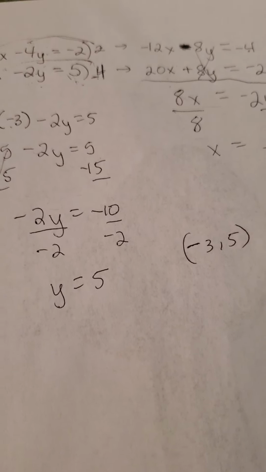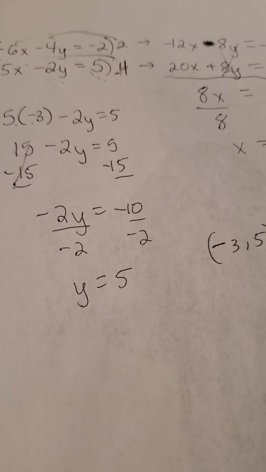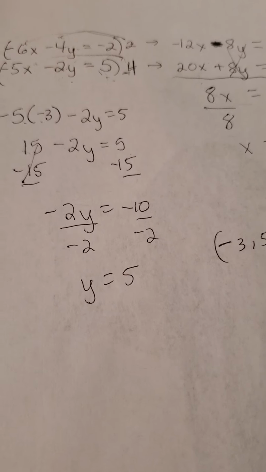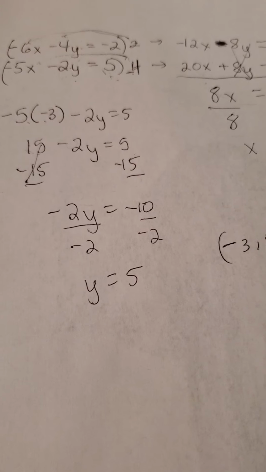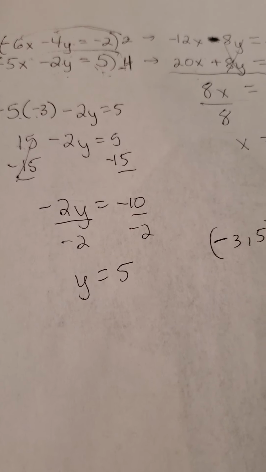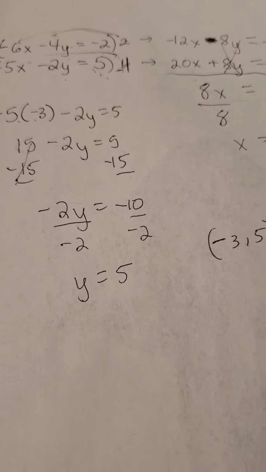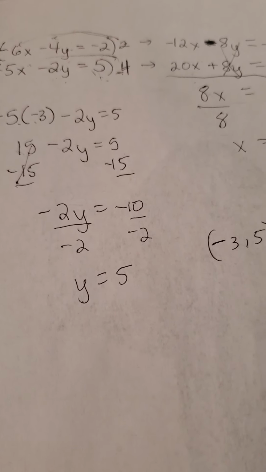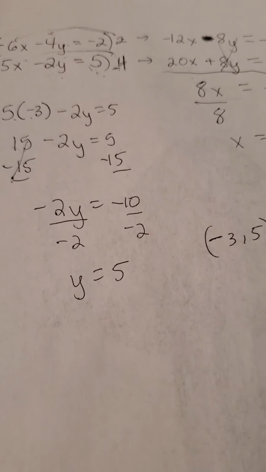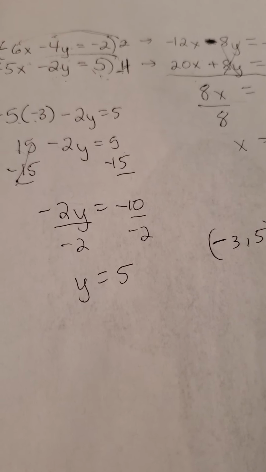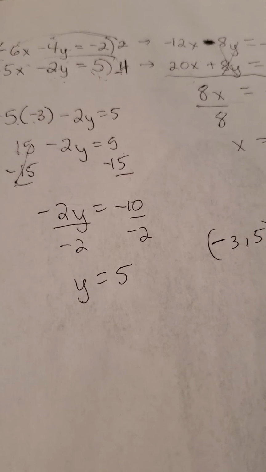So this time, we have to do a little bit more multiplying. We have to multiply both equations by something to be able to start eliminating. Depending on what variable you want to get rid of will depend on what you're multiplying by. If you want to get rid of y's, you multiply the coefficient of the y's, where x's, multiply the coefficient of the bottom by the top and the coefficient in the top by the bottom. If they're different signs, you're good. You don't have to multiply one by a negative. If they're the same sign for the variable you're trying to get rid of, you're going to have to multiply one of them by a negative.